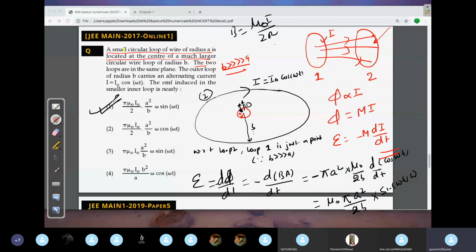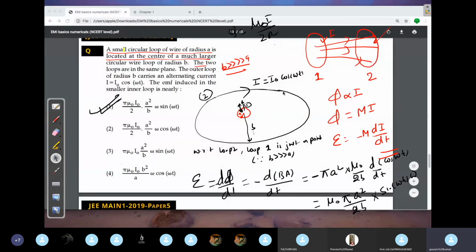A very, very simple question here. You can see that you will have an EMF induced here, because you have a loop in which you are changing the current. So obviously the flux will change here. And what is the EMF induced? E equals minus d phi by dt. You can use this formula. What is the magnetic field formula? B into A. Either it will be cos 0 degree or cos 180. But this is what you will take, and then you can solve it.